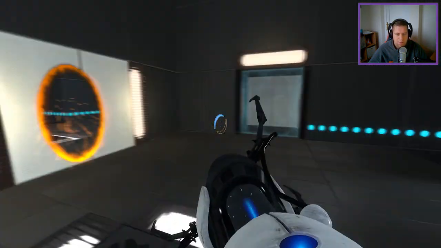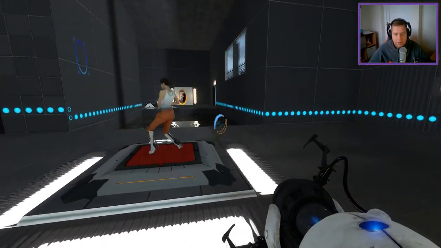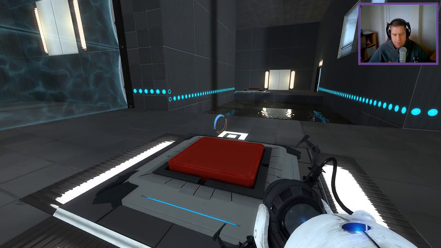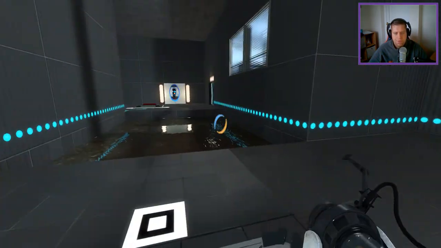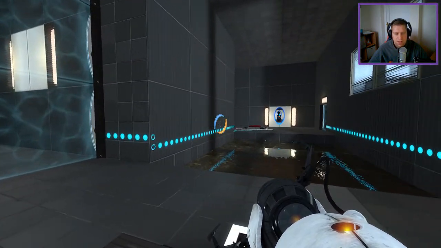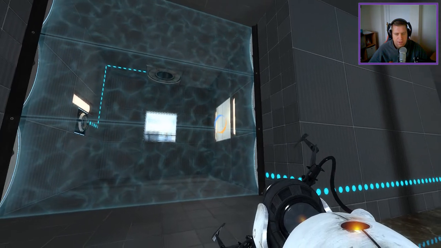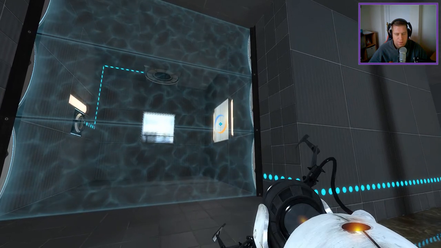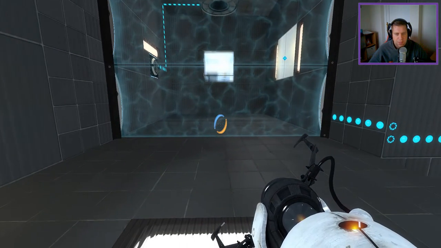Oh, but I didn't give myself enough time to... Yeah, I didn't give myself enough time there. Alright. One. Two. Give myself time to put a portal on there. Walk back over to the button, stand on the button, fire the portal now, clone. That one does that, gives me a cube.